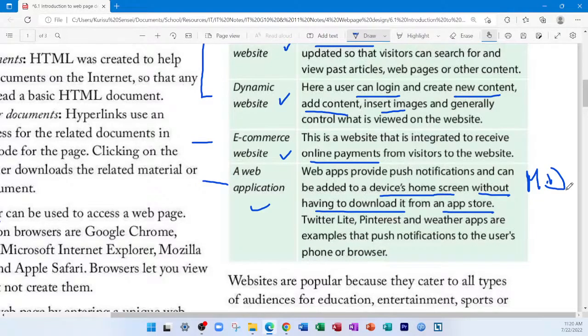So we know some applications, like for example, Facebook. When you download the Facebook app, the Messenger app, the Instagram app, they actually take up a lot of storage. When you're constantly browsing on Facebook, constantly browsing on Instagram, they're actually downloading all of those pictures to your phone.